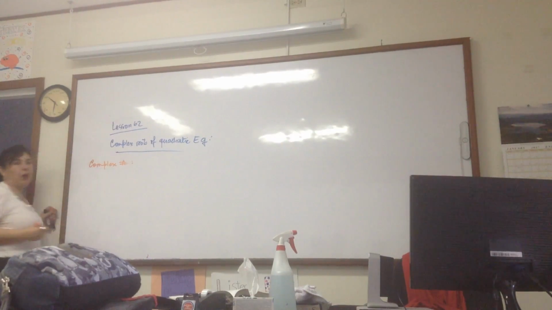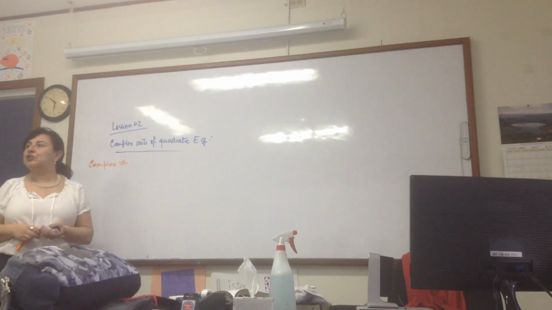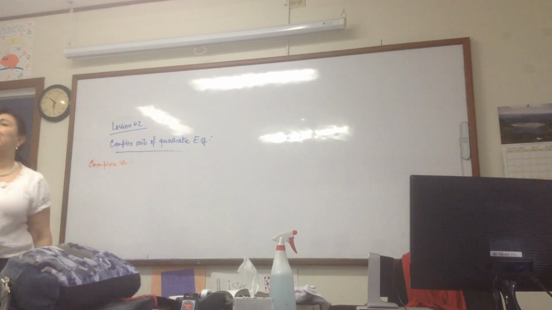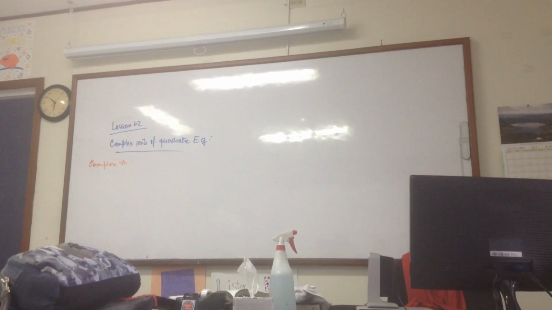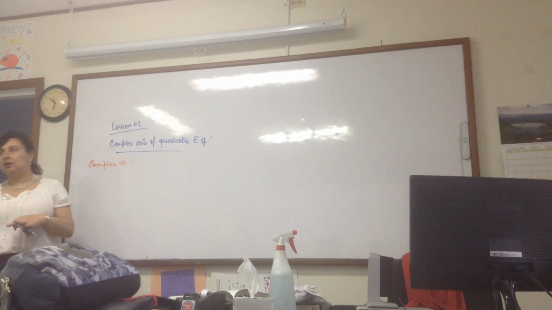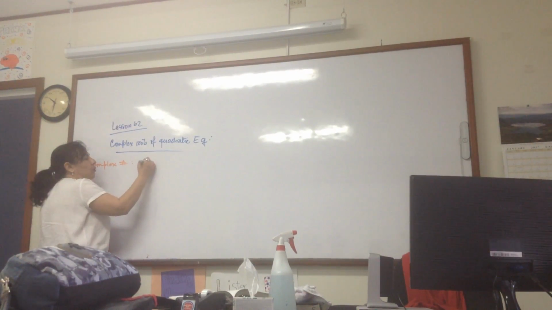Nope. No? Don't remember? What about an imaginary number? Yeah. What's an imaginary number? The one that has an i. The square root of minus 1. The square root of negative numbers. We know there's no real number that multiplied times itself gives you a negative number. So they came up with a whole universe of numbers that uses the square root of negative 1, the i, right? And then this other guy said, but what if we combine the imaginary numbers with the real numbers, and we get what is known as a complex number, which is in this form.